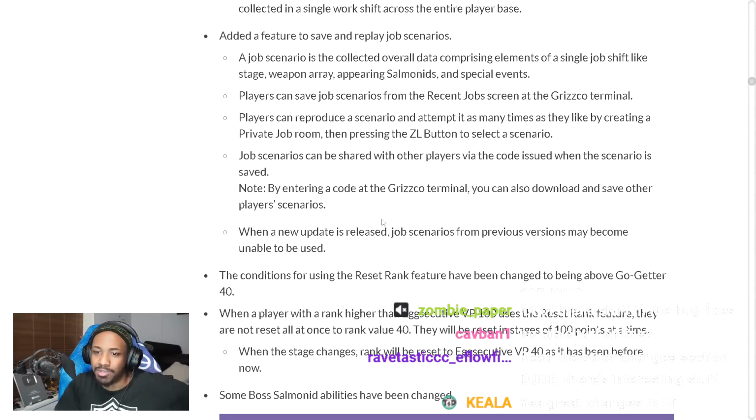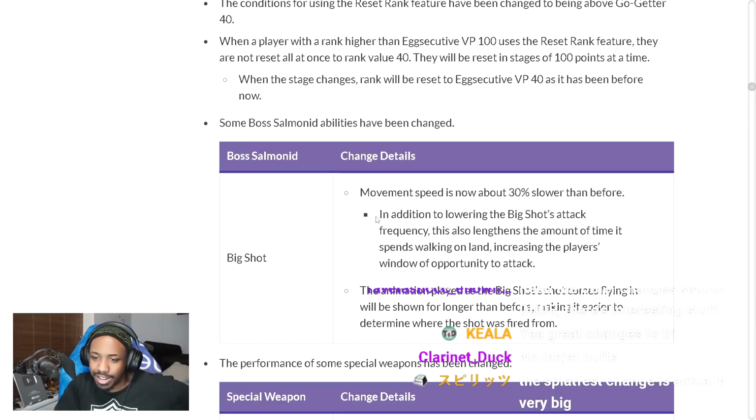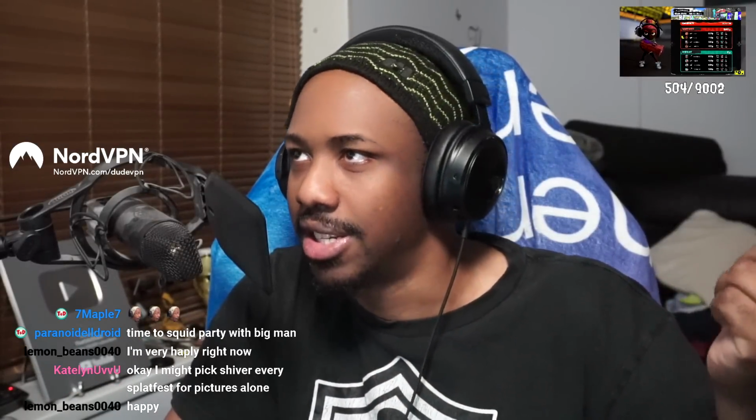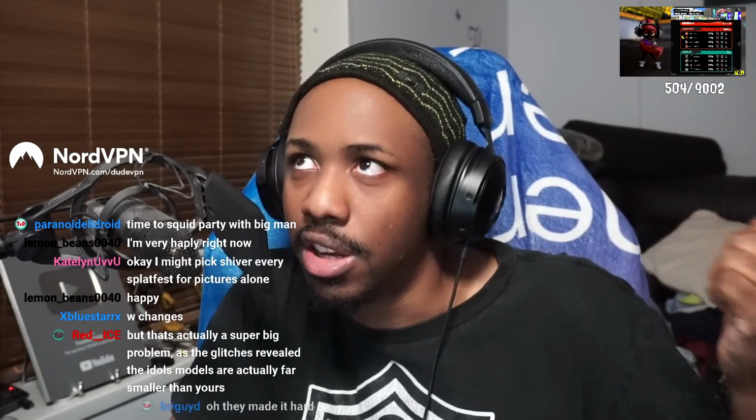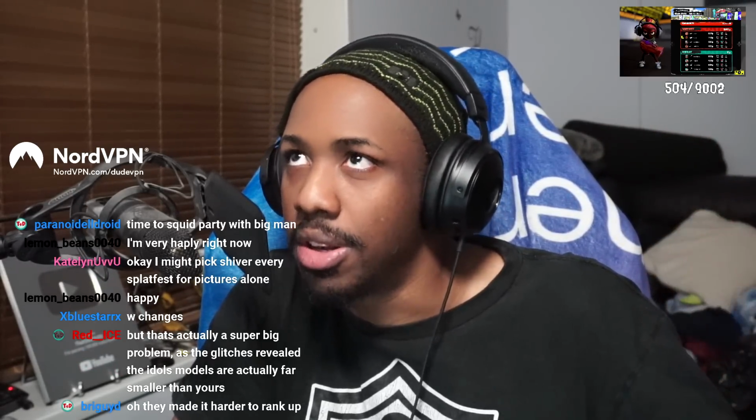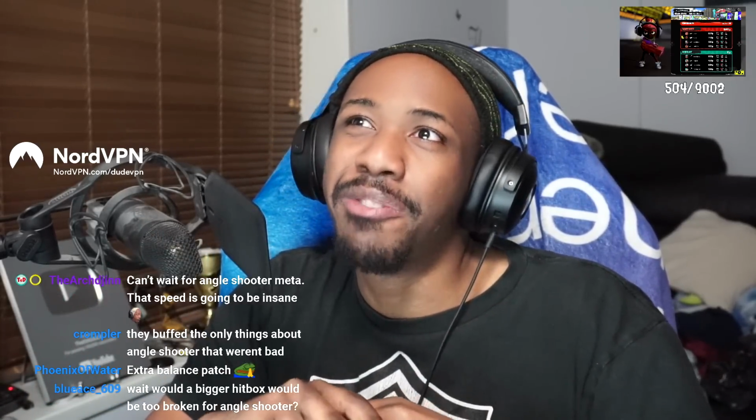To me, the Salmon Run stuff is sick. There's a couple of things missing. The angle shooter, I wish it had a larger damage buff. All Brellas need to be buffed, every single one of them. 96 Gal, maybe up the RNG just a little bit, not by much, just so it's a little more bearable to play.